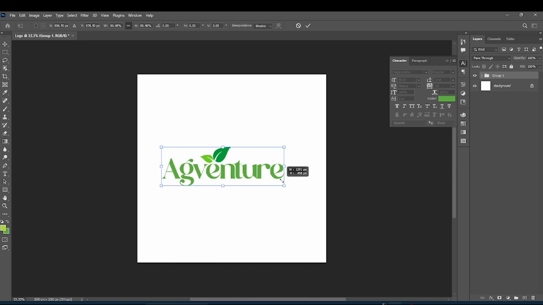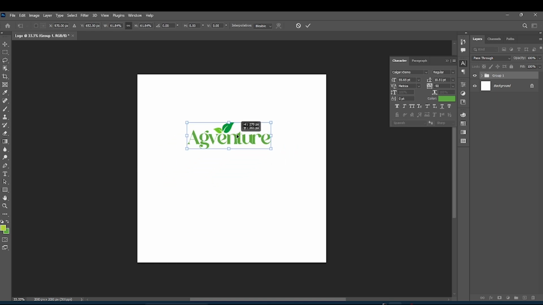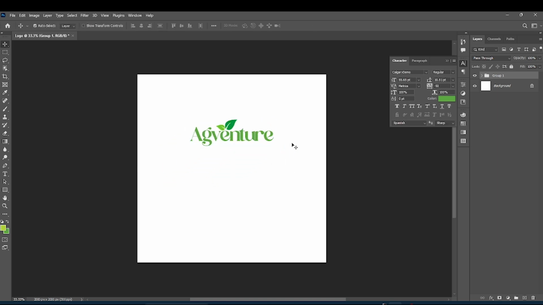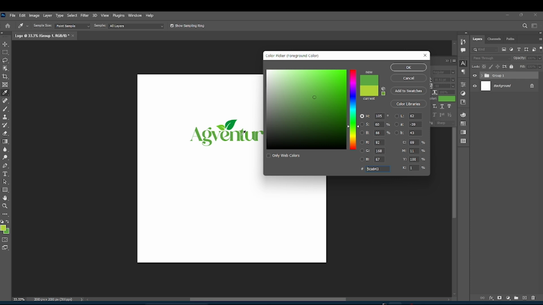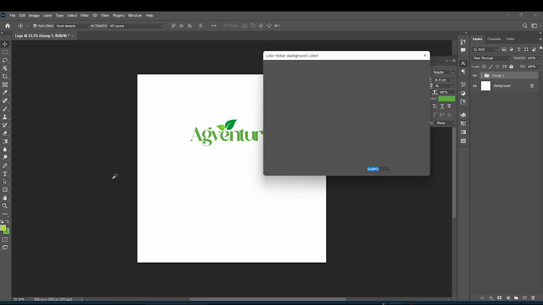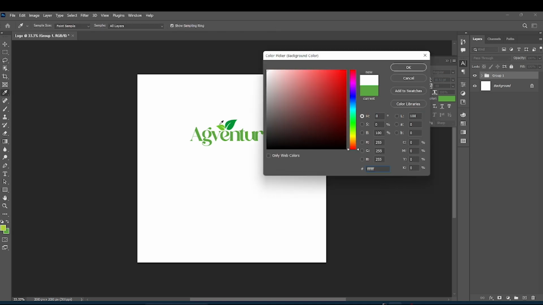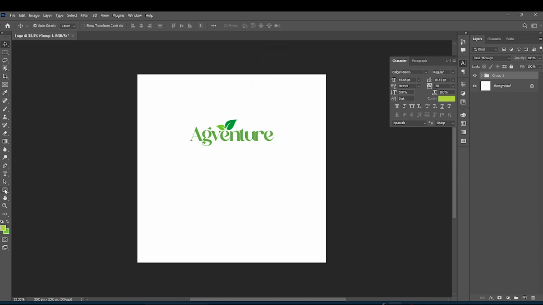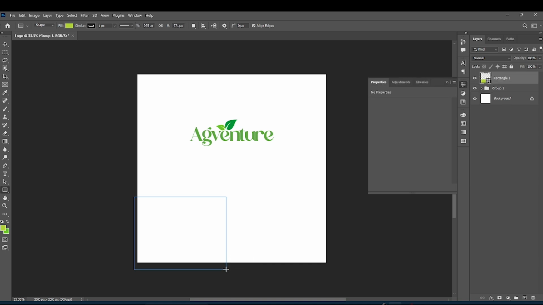So now let's say you group this, Ctrl G, and you reduce it, put it like this. Now don't forget you have color codes. This is one of your color codes. This is the color code for this logo, so you want to keep that in mind. This is another color, this is another color. You want to keep all the color codes you use for this in mind, because you want to draw a box here like this.